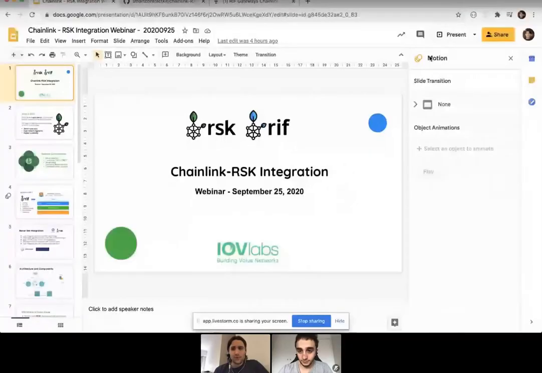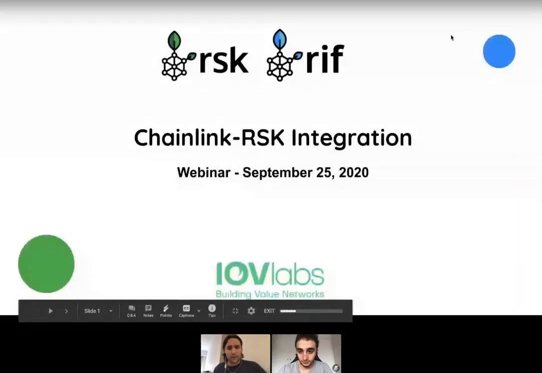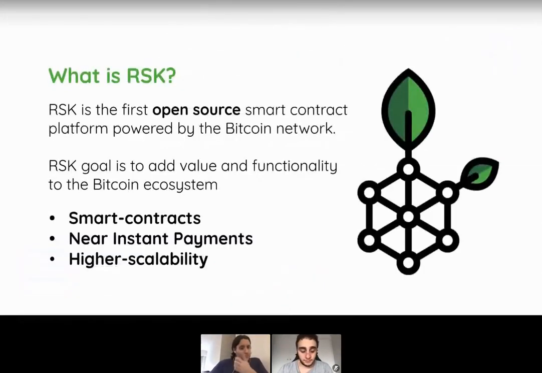Very interesting. Yeah, so now I'm sharing my screen. We will go into a bit about the integration and a bit about RSK. So just for those that may not be aware, what is RSK? So RSK is the first open source platform powered by the Bitcoin network.